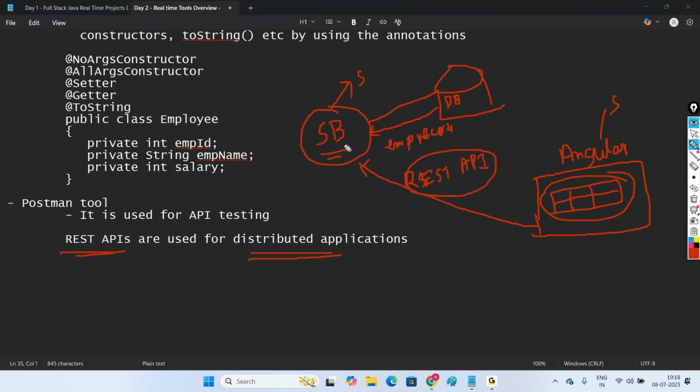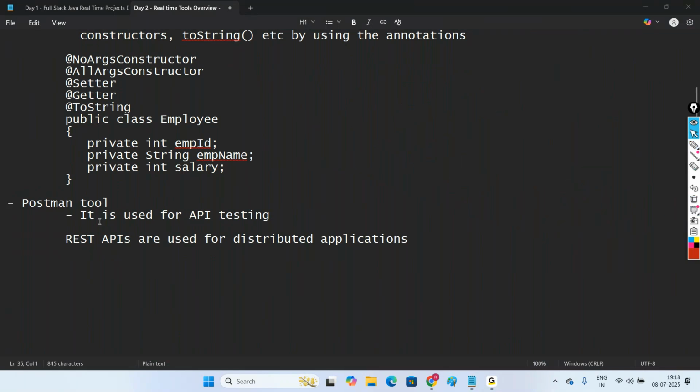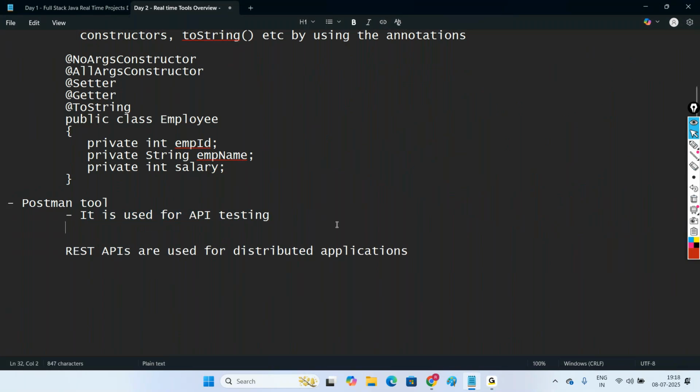Whatever REST APIs you create using Spring Boot, I want to test whether that API is working properly or not. To test those REST APIs, we are going to make use of the Postman tool. It is used for API testing, for testing HTTP REST APIs.